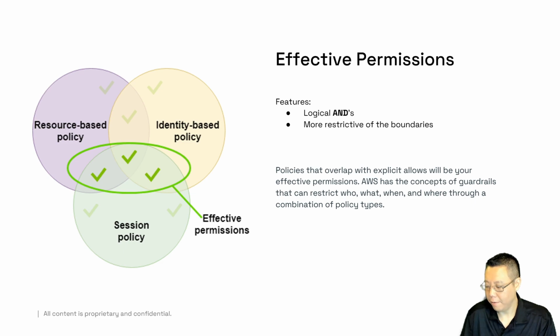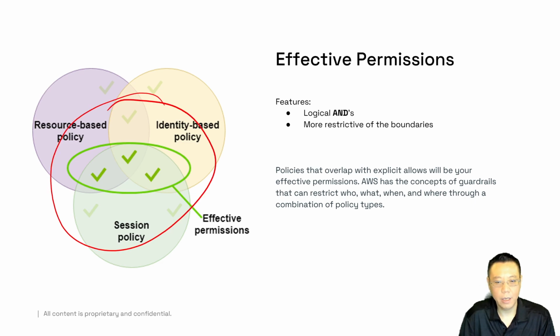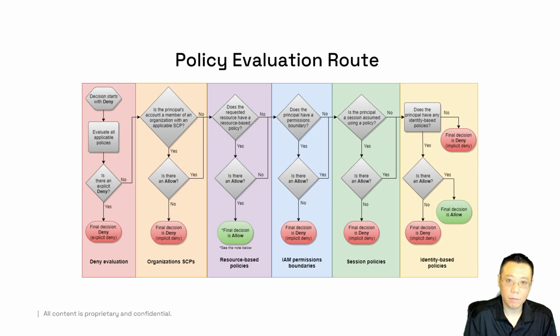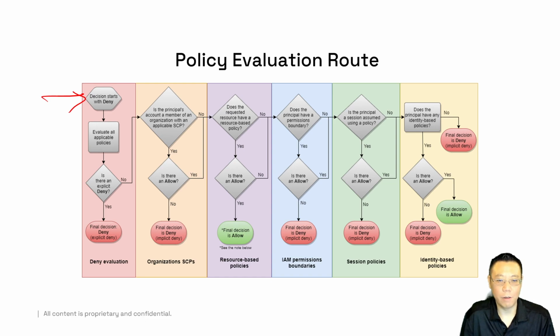So you actually have multiple layers of security using effective permission policies if you use all three of these main types. Very cool concepts. Now, our policy evaluation route. I did say that there were denies, explicit or implicit denies. Let's start with the deny decision at the very top here. Do you have a deny statement? Oh, you do? Sucks to be you, man. You are denied. You don't have to go any further.